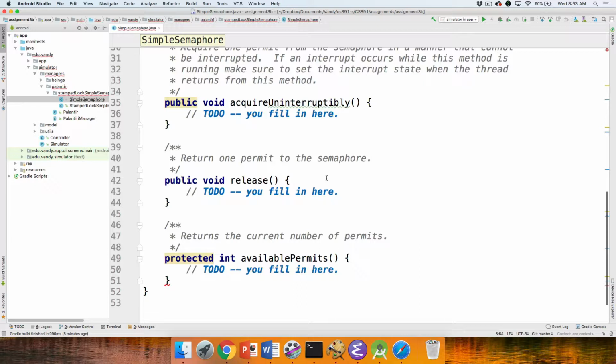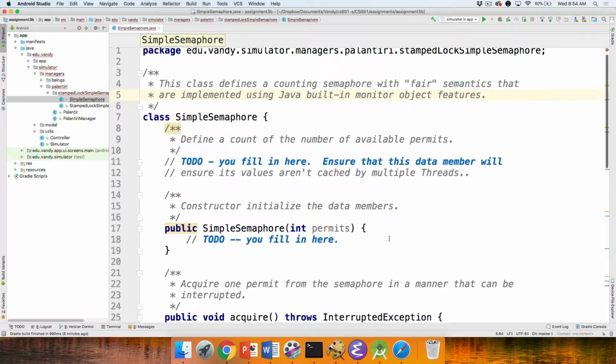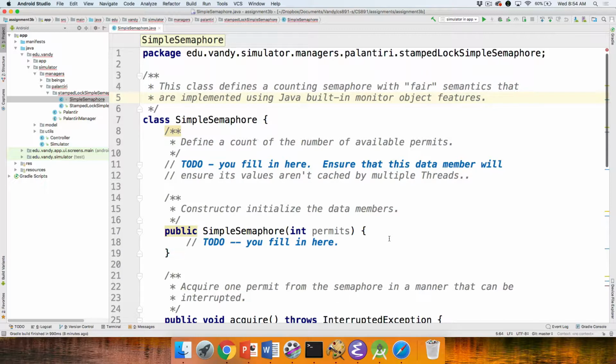Make sure that you do the little optimization that we've talked about. You can do the same kind of trick here that we do with the random lock condition object implementation. And then there's also a method to return the current number of permits, which should be very simple because you should be defining a permit field that doesn't cache any data and can be read or written to atomically. So that gives you a big hint.